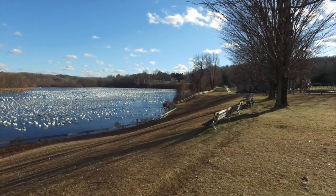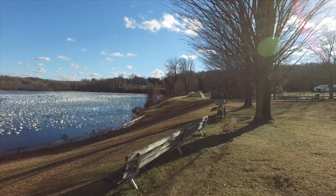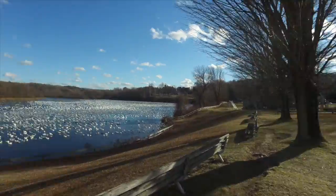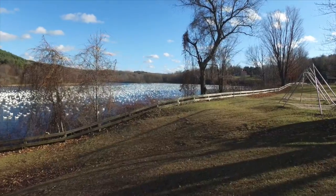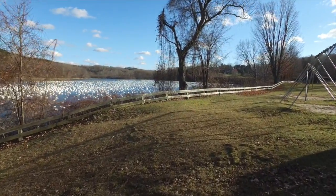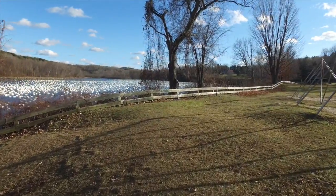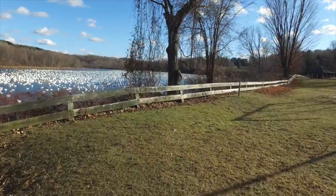We're shooting at 4K. Turn around for a little bit of a selfie. Get another view of the geese. We'll get up by the fence here. Walking down a hill. I think this gimbal really smooths things out.